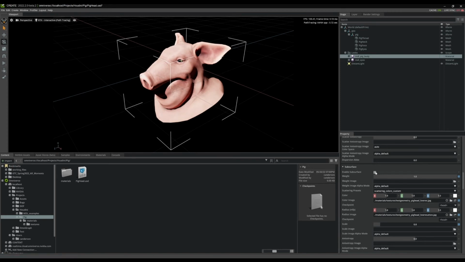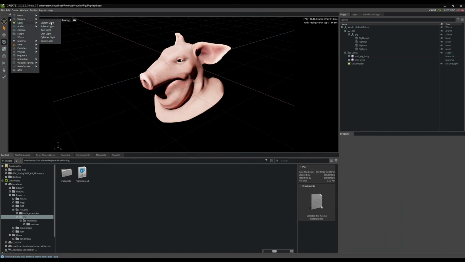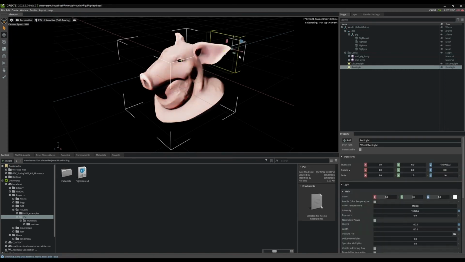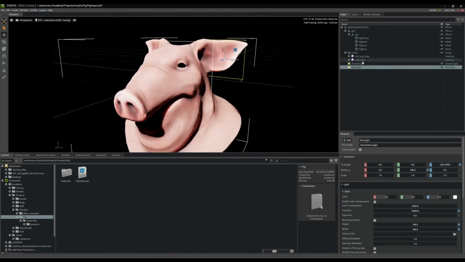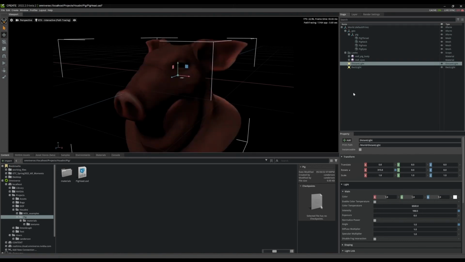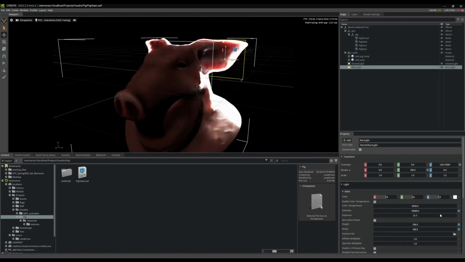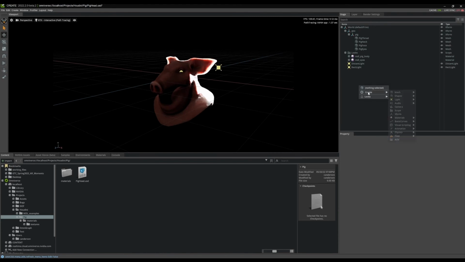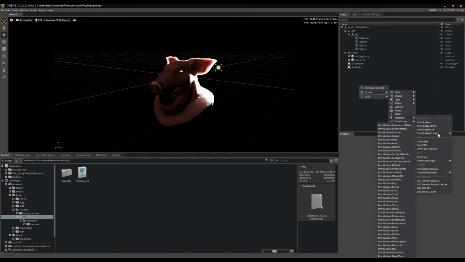Now I'll switch to path trace rendering mode and add some lights. If you switch back to real-time mode, you can toggle subsurface scattering and see that the color textures came in just fine. Now I'm back in path trace mode, and I'll adjust the backlight so you can see some nice subsurface scattering effects. If you right click in any window and go to create materials, you can see all the presets that are also available in the MDL nodes.